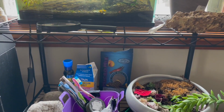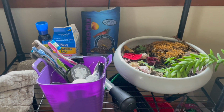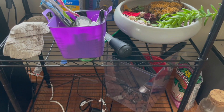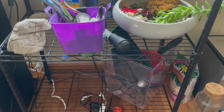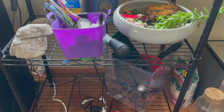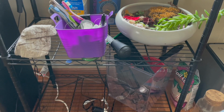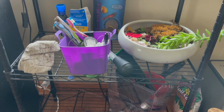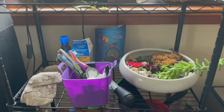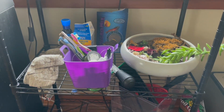Down here I have some medical supplies and a little succulent bowl. Below that I have an empty tank that a friend was moving, and she had this extra thing and she just gave it to me. And so I think I might set up a walstad, like a pseudo walstad, a fake walstad kind of tank with a filter in it, but something that's really easy to maintain. And then I'll put my absolute favorite shrimp from here in there, and have them be my prized shrimp.